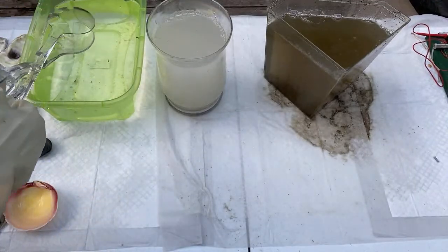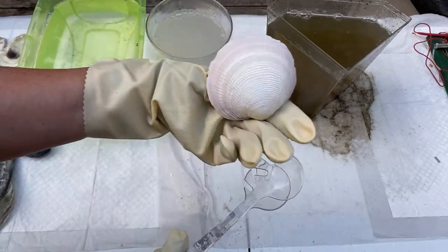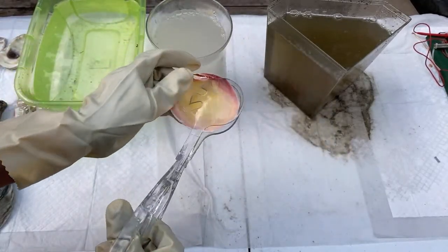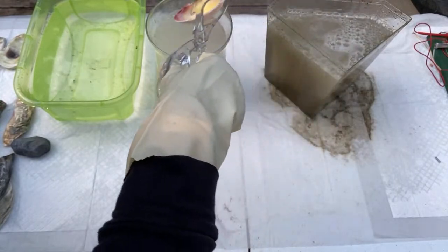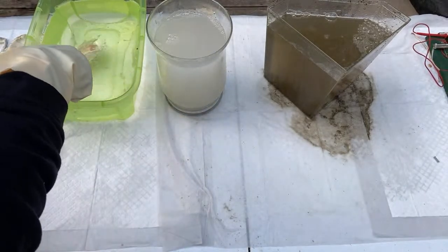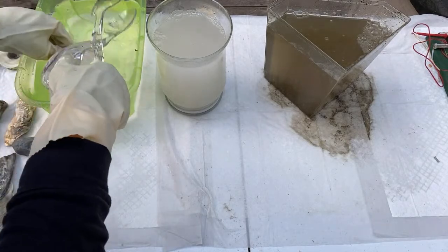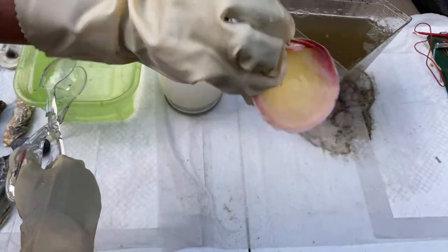That doesn't really matter because you paint those white anyway. So this is the butter, and it's got some natural red there. So let's see what happens. That did bring out more of the red there.